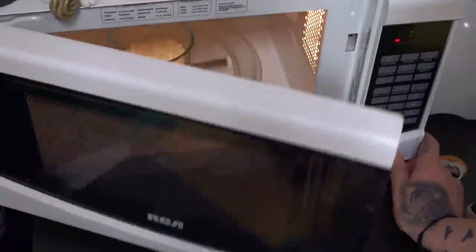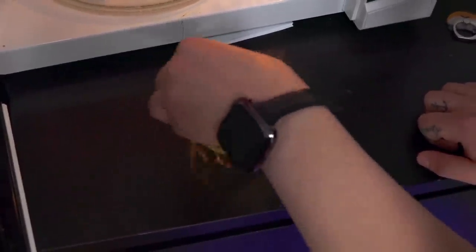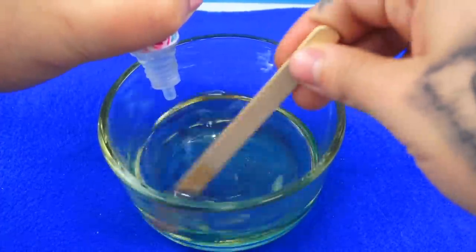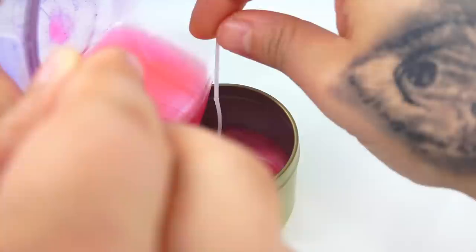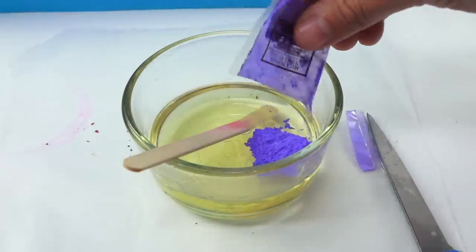Now according to the instructions, once it's melted, we're going to add however much mica pigment and fragrance — they don't say exactly how much, just put it in there. Now we just have to put it into the tin can and decorate it with whatever flowers we want. We decided, hey, might as well make the whole thing, so we're going to do the lavender one as well. Because of the heat, it seems to have pushed the wick right out, so we're just going to hold it in position with two sticks and tape, and let it settle.